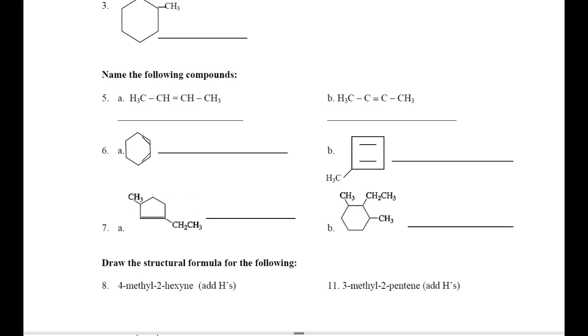Let's do a couple more of these. Look at this one. I see a double bond here. It's a cyclopentene. I think I would call that one 1, 2, 3, 4, 5. So it's a 1-cyclopentene. The double bond takes precedence over the branches, so it should be the 1. And that one is an ethyl group. That one's a methyl group.